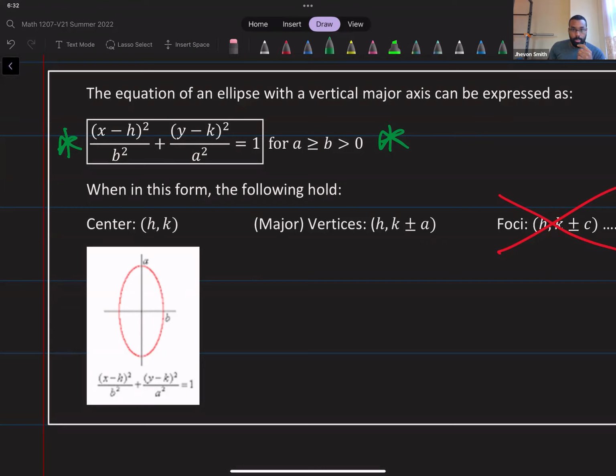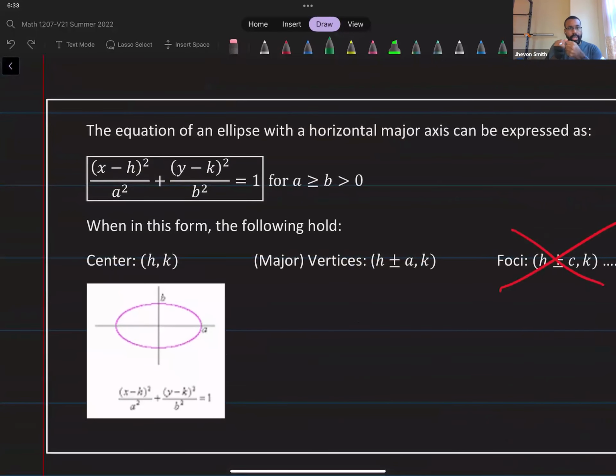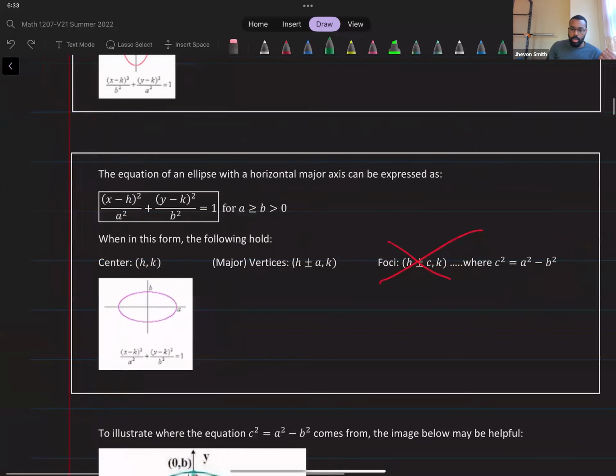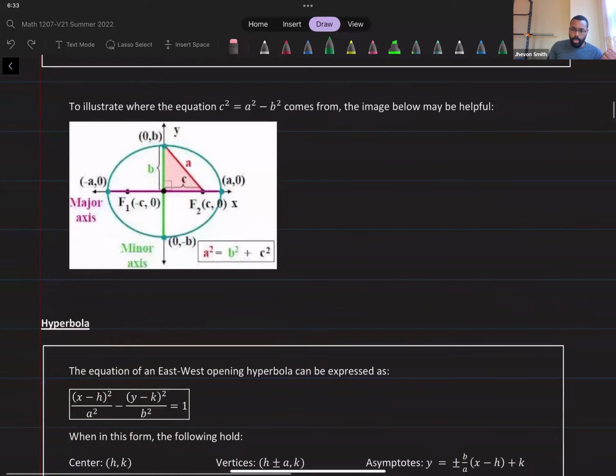Okay. Now, as you see here, we're assuming that our a is greater than b. So this sort of tells you if the bigger square is under the y, it stretches vertically, as opposed to if the bigger square is under the x, it will stretch horizontally. So whoever has the bigger number in their denominator, you're stretched in that direction. And we'll actually talk about what that means. We'll see that in a little bit.